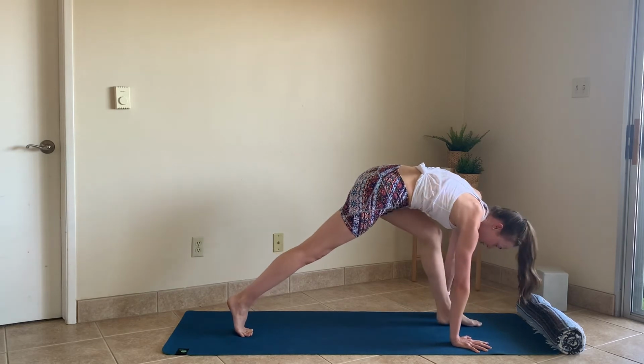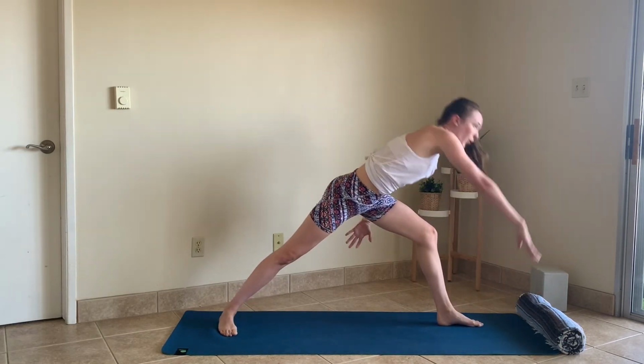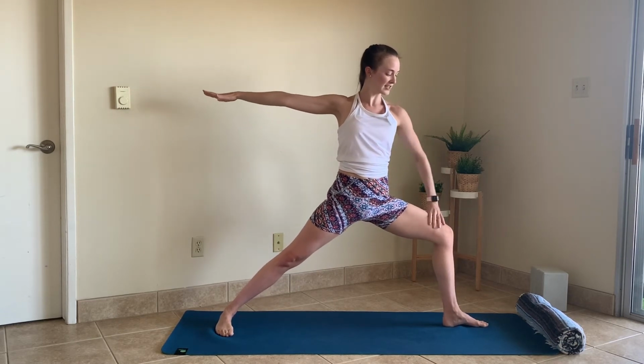Step your left foot in between your hands. Spin the right heel down. Warrior two on your in-breath. Let it help you come up to stand. Inner thigh wrapping open, but press down to your right foot. That's your anchor there. Take an inhale.